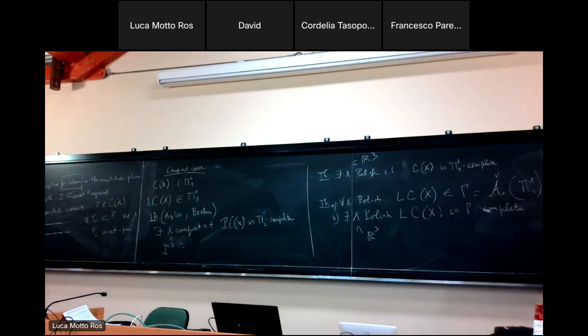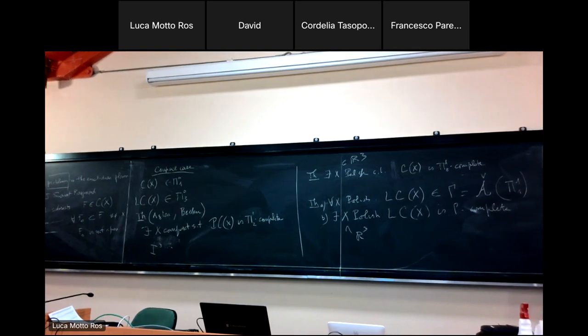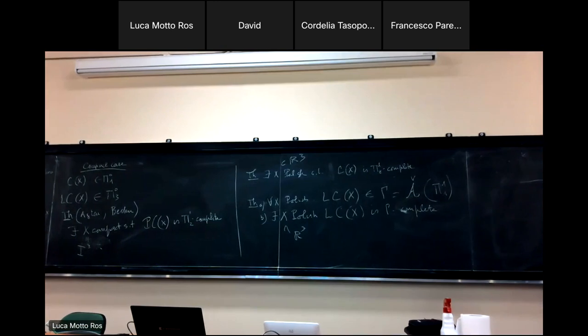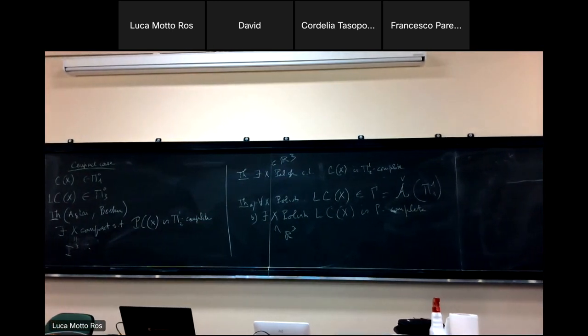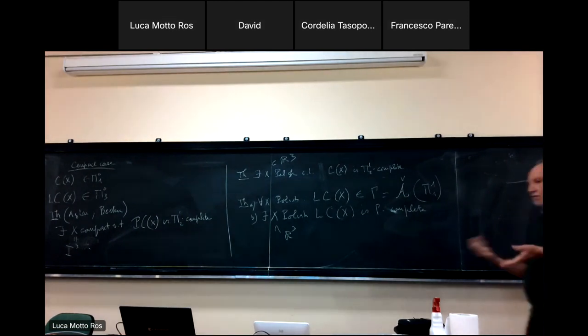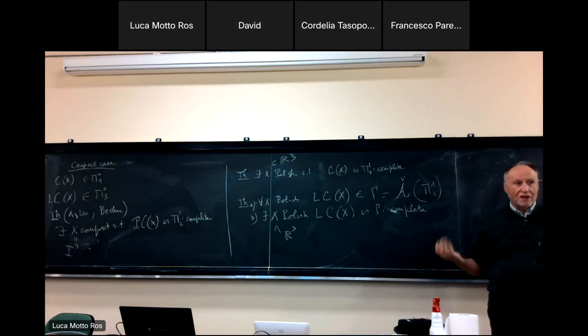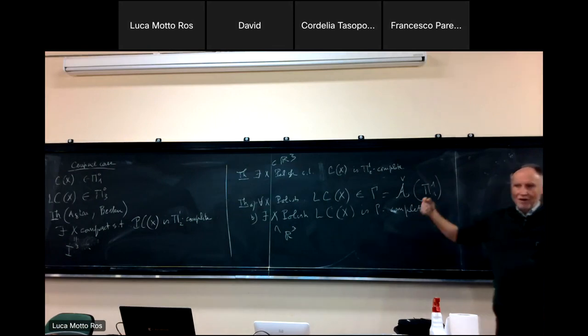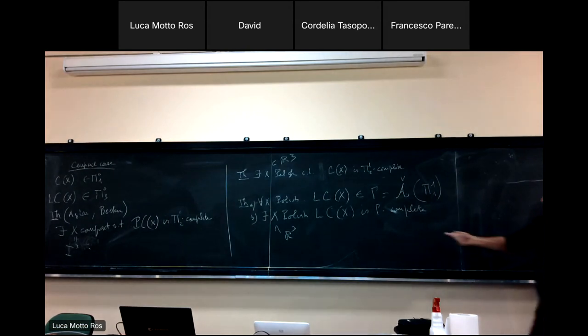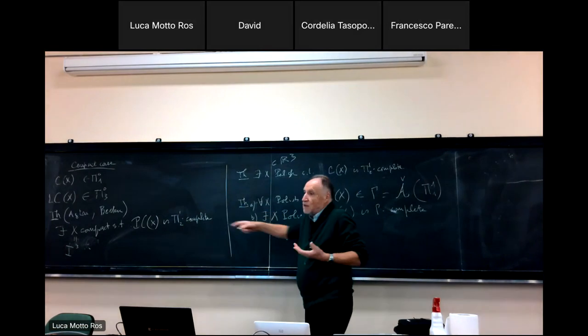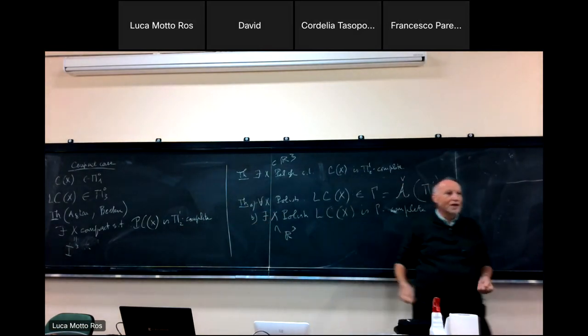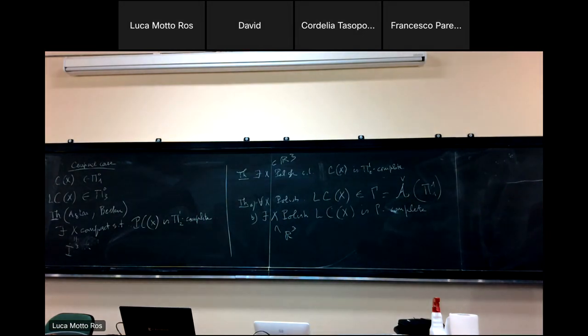And the intriguing thing is that all attempts to make similar results in R2 meet a very, very hard obstacle, which is a mixture of, of course, descriptive set theory. The descriptive part: you want to construct a complicated thing in the hyperspace of R2, and already you have to construct the Polish space. Unlike the compact space, it's not canonical. You have to construct it such that it's a closed subset. It's complicated, but this is my main goal in this lecture, to try to explain where the obstacle comes from.